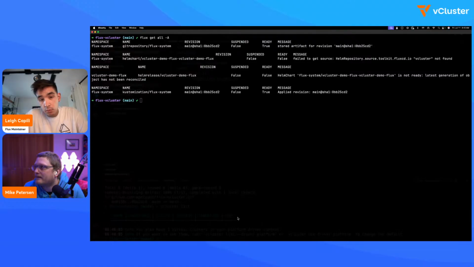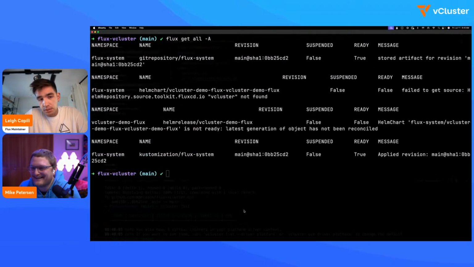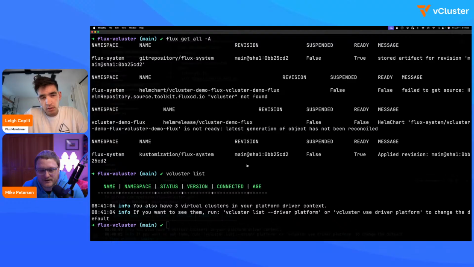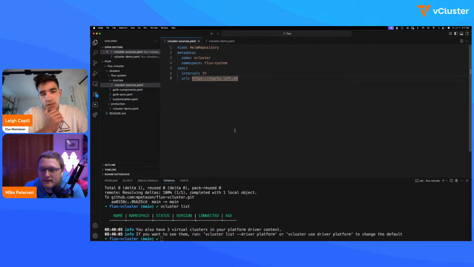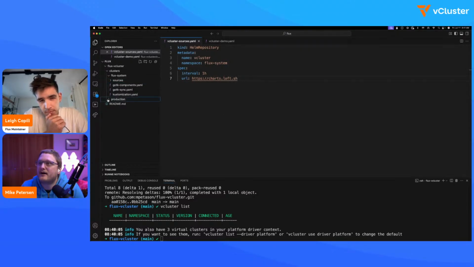Basically, watch something be down right now with like the Helm charts or something like that where it's hosted. No. This is totally failed to get source vCluster not found, and then there should be a source somewhere. Make sure again more time. Like maybe since we're using it from yesterday, let me check it again. Like where did you put the sources in the sources folder? Yeah, so maybe that's what it is. The production should be under Flux system.